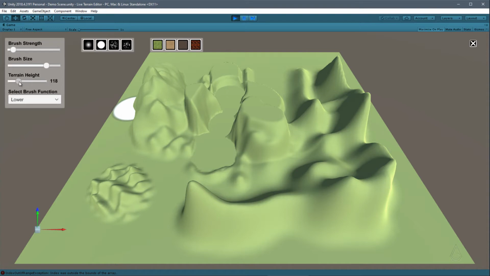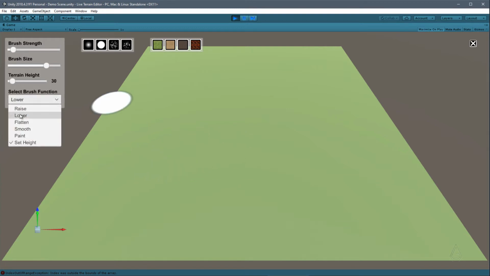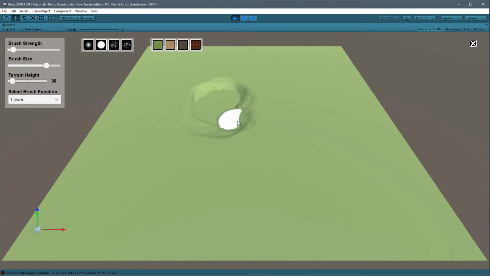And then lastly, the terrain height also works with the set height. Now if we select it and now click on the terrain, it will lift the whole terrain in its entirety to that level. This is normally used when starting on a project, if you're wanting to have the terrain higher, and then you can lower down to create water bodies or lakes, but then have your ground level at a particular height.